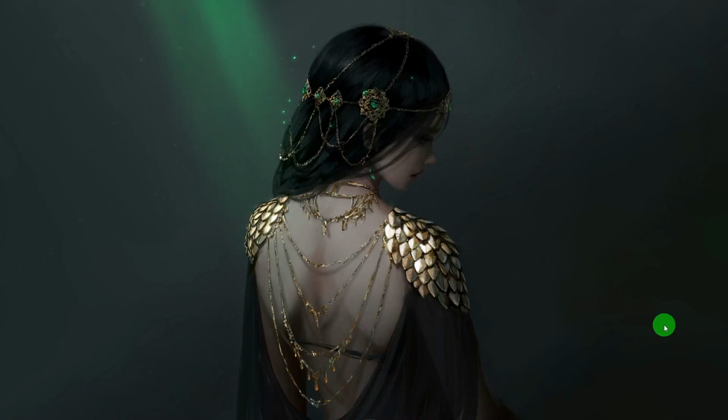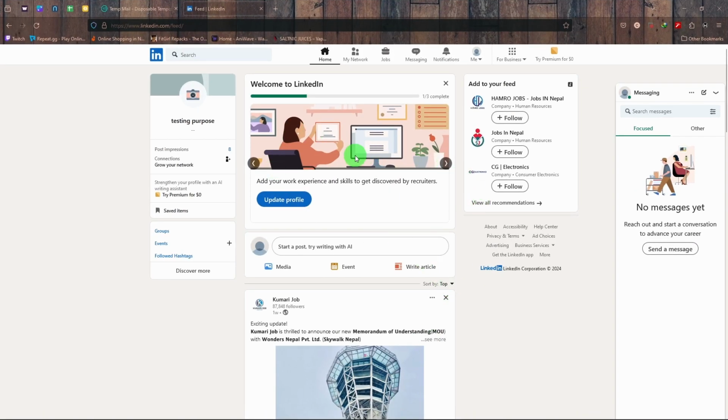Today I'm going to show you how you can change your profile or your username in LinkedIn through your PC. So you need to open a preferred web browser and log into your account in LinkedIn through their website, right? So this is my homepage. Yours will also somewhat look similar to this.